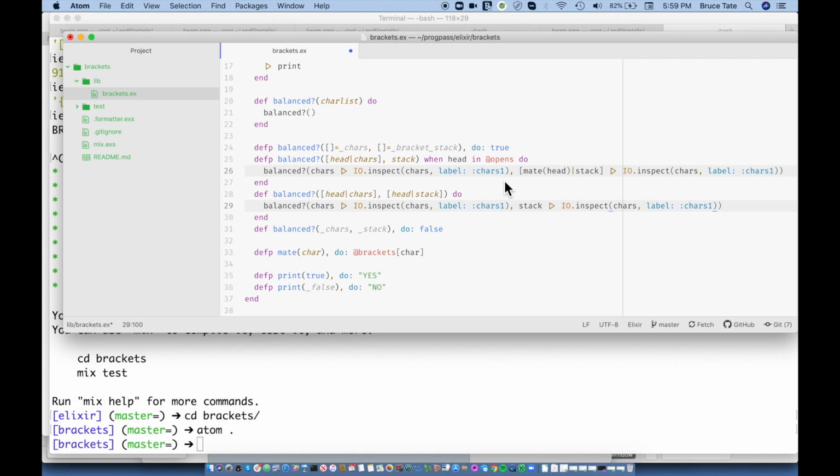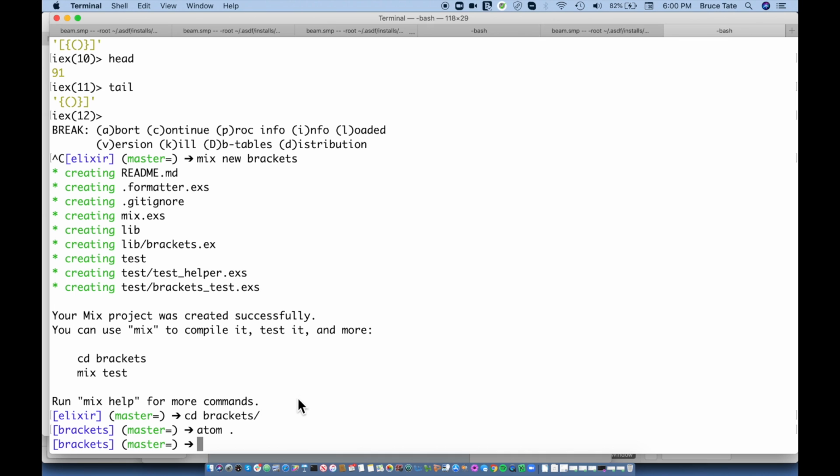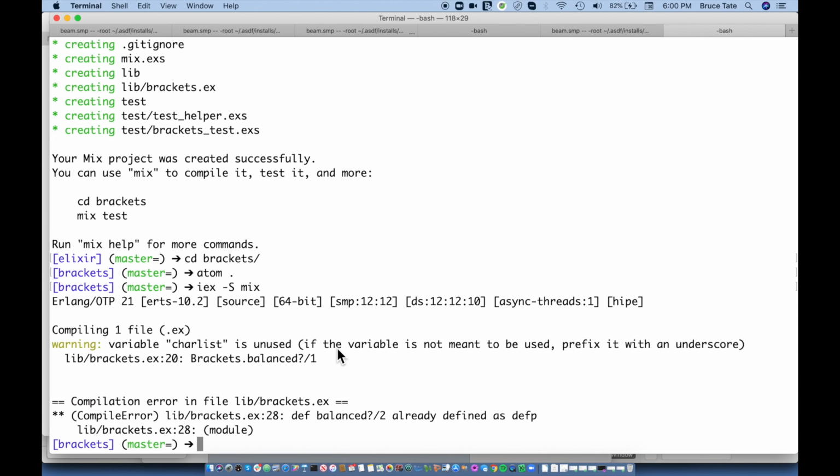Okay, so all we're doing here is this is chars 1, and this we'll call chars 2, and this we'll call stack 2, and we'll inspect the... Oh, you know what? These are wrong, aren't they? All we need to do is label those, because we're getting the argument from the other side. So we're going to label this chars 1 and chars 2, and this stack 1 and stack 2. Basically, we're going to see all of these as they come on through, and I think we'll be able to see if this works. Okay, and so we're getting a warning and an error. So we have a balance 2.